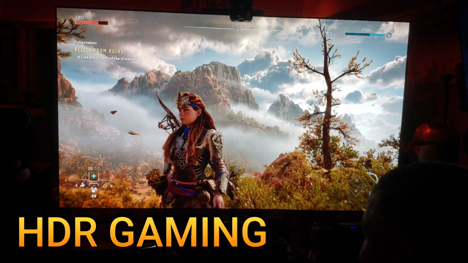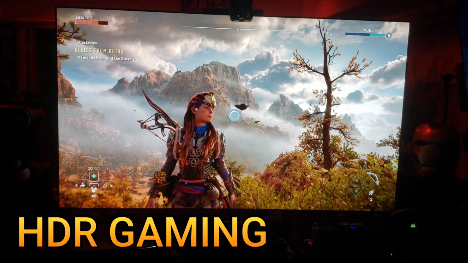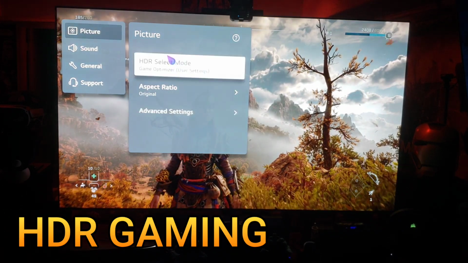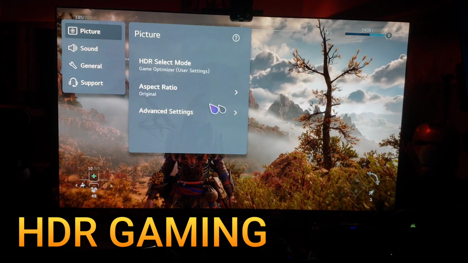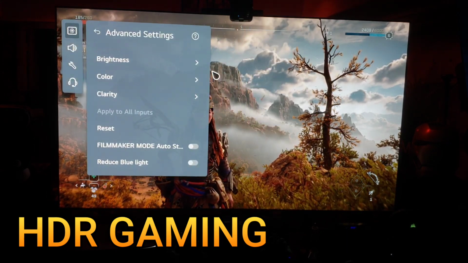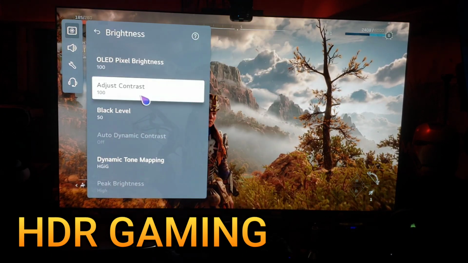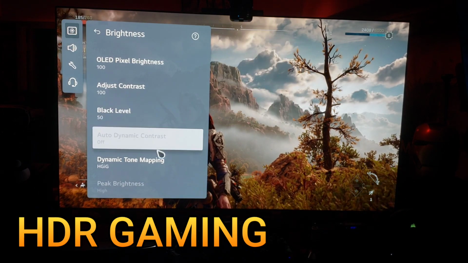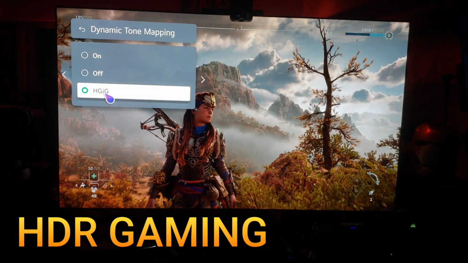HDR game mode, guys. Let's go ahead and hit the gear on the remote. And now we are in HDR select mode. Game Optimizer, of course. Original aspect ratio. And now we're getting into my HDR game settings. Start with the brightness. We're going to be at 100 OLED, 100 contrast, 50 black level. Dynamic tone mapping, guys: HGIG.